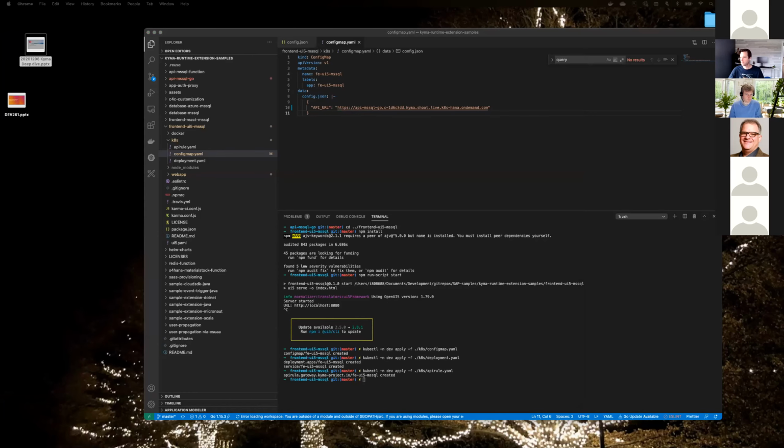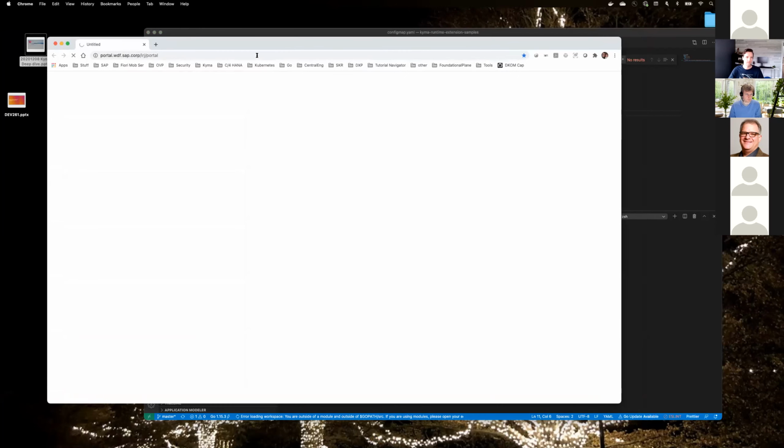I have a question in the meantime. Sure. If you would want to use another Kyma, say for example, you have instances like a dev, test, and production setup, how would you then move all these components across sub accounts? Would you do all these steps all over again in, for example, a test or a production sub account, or are there some things that you can configure to do this?